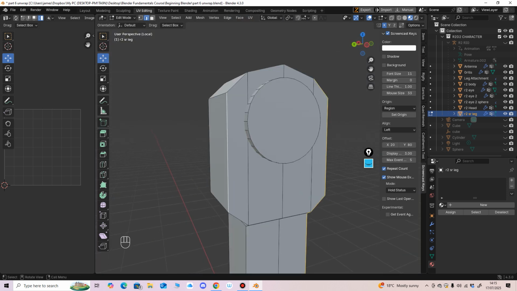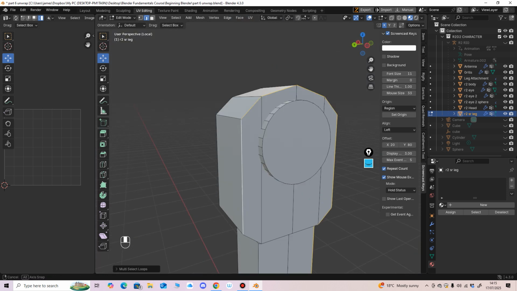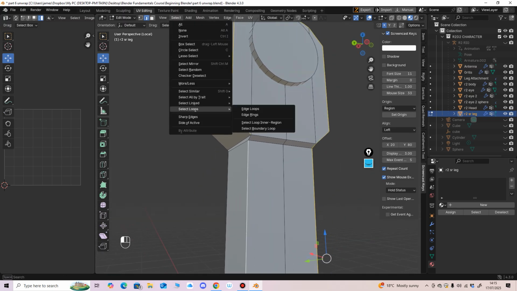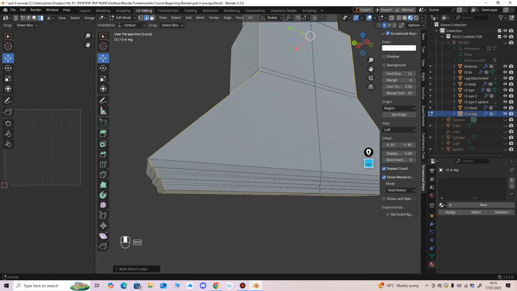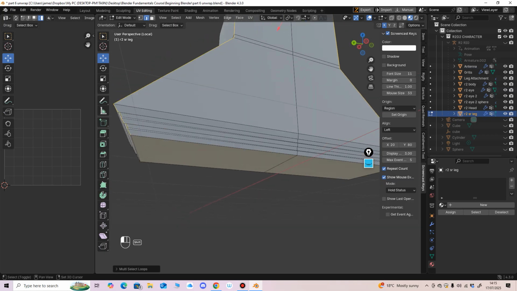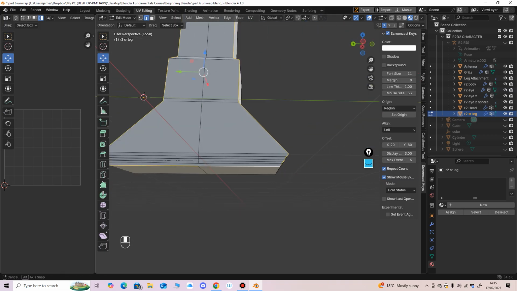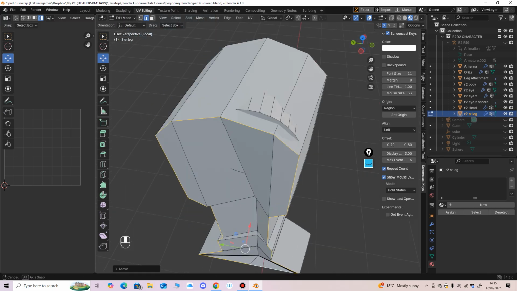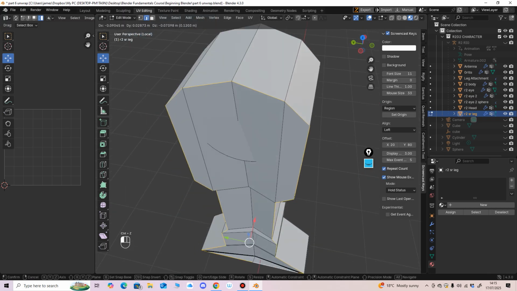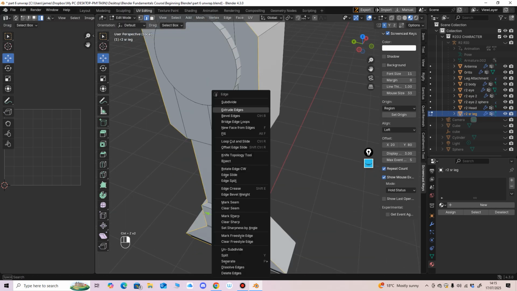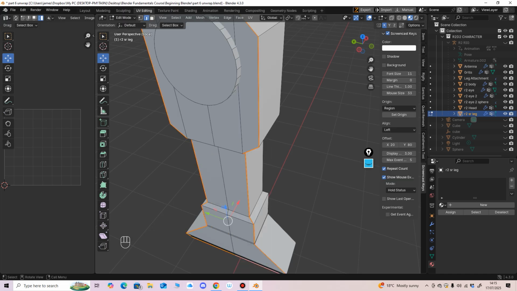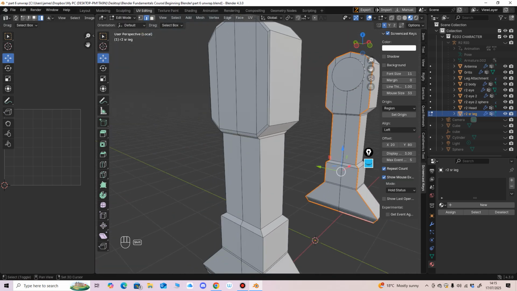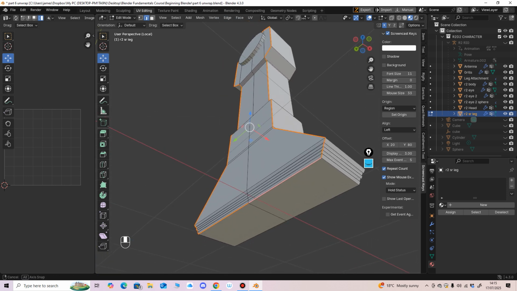Select that and go to select edge loops. There, I think that's all of the inside leg, isn't it? Yeah. Right click, mark seam. That's the inside bit of the leg.